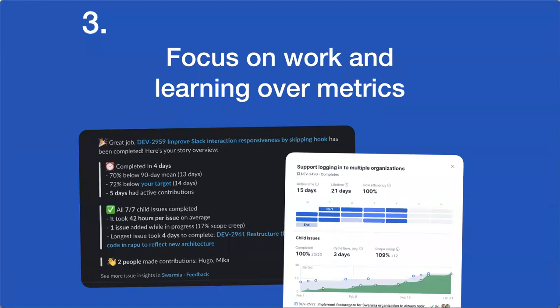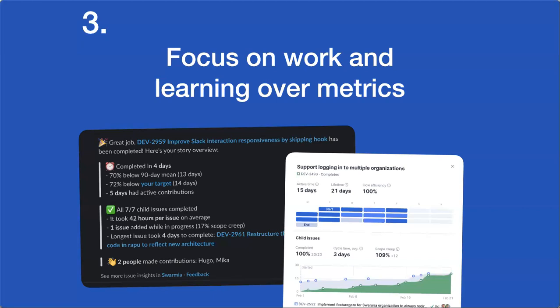Another thing is that when we talk about development productivity, it often sounds like there's going to be a metric. We already talked about how there's not going to be a metric for stack ranking developers, and not one aggregate number. So how should you think about this? One of my recommendations is to look at the actual work your team is doing and add a little extra context on top of that. When you finish a user story, normally Jira doesn't show you anything about how it went. So what we can do, for example at Swarmia, is push this story summary to Slack, or you can look at it in the product itself.